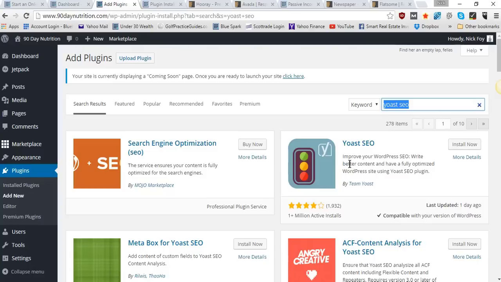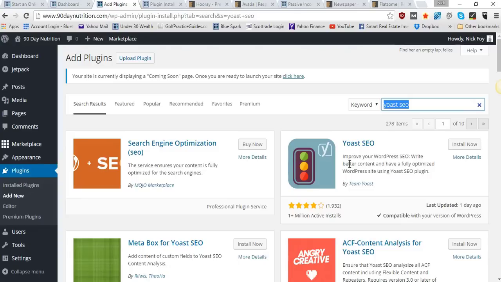So it's basically a plugin that gives you a checklist of things you need to do to your blog post to make it ready for the Google searches, so that Google will find your blog post and it'll send traffic to your website, which is ideally what you want when you have a website. The more traffic you get to your website, the more people that you're going to have the opportunity to show your content, show your products and services to. So this is a cool plugin that we're going to get into a little bit more later when we get into the blog post stuff. I'll show you when I go to write a blog post what it looks like before I publish.